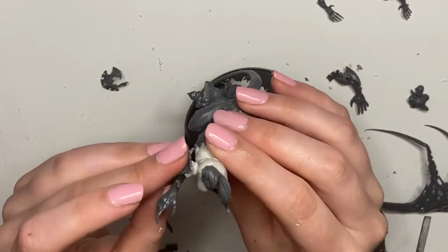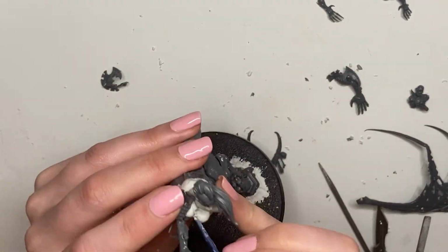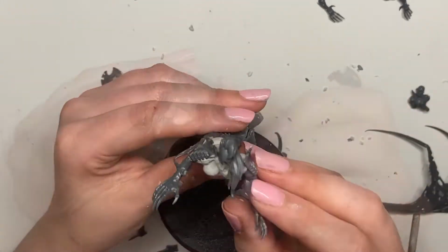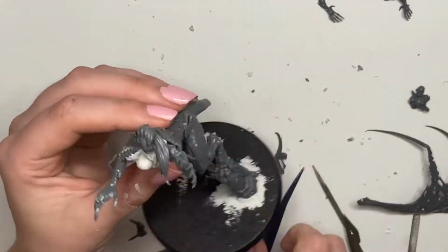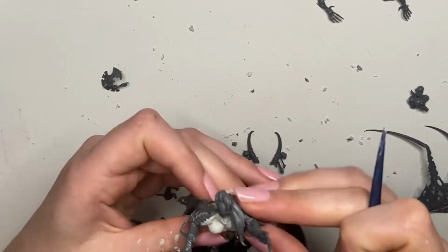I've had these arms donated to me by my lovely boyfriend. I think they're from a Start Collecting Flesh-eater Courts box. I've got a set of bigger arms and a set of smaller arms. I stuck some Ossiarch Bonereapers armor bits, left over from my Morghast Harbingers, to the larger arms, because they seem to fit quite nicely.